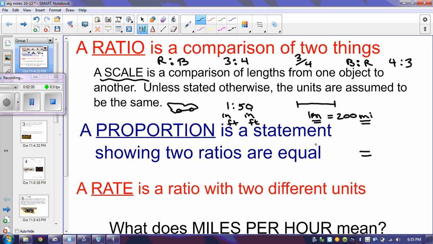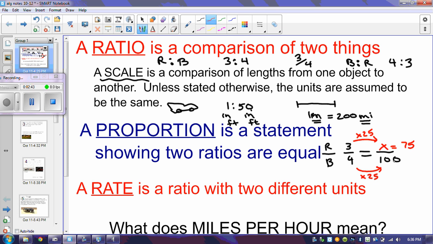So coming back up to this example here with the M&Ms, if I know the ratio of red to blue in a bag of M&Ms is 3 to 4, meaning every 3 red M&Ms I should find 4 blue ones to go with them, and I count up and realize that I have 100 blue M&Ms, I could figure out how many red ones I should expect out of my supply by knowing that these two fractions will be equal, or these two ratios. So since the denominator of this fraction here is 25 times larger, the numerator must also be 25 times larger. So that tells me that I would have 75 red M&Ms in this pile.